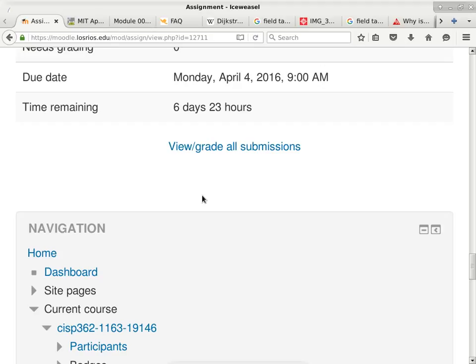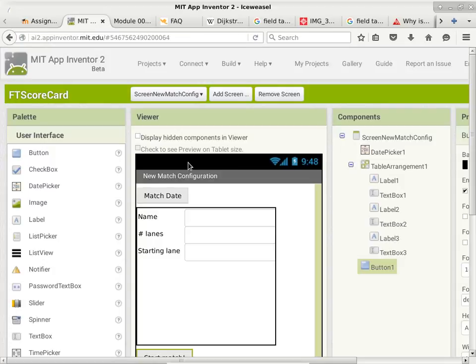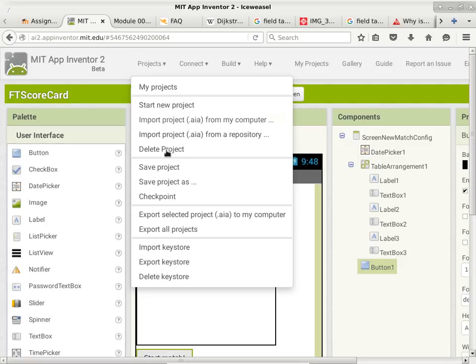If you need to turn in multiple files, you can zip it up and then turn in the zip file. Some people might want to do what I just did, and actually start with an app, because eventually it will be your app, right? So you might as well just start earlier and get this part done. With this one, you can just go to projects and then say export selected projects and turn it into an AIA file as one of the files that you're going to turn in.